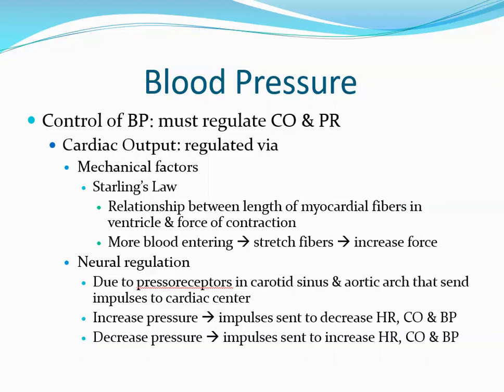Neural regulation is the result of receptors in the wall of the aortic arch and the carotid sinuses. These are known as baroreceptors. They send impulses to the cardiac control center of the medulla. Any increase in pressure on these receptors will result in impulses being sent that will decrease the heart rate and as a result decrease cardiac output and decreased blood pressure. A drop in pressure results in impulses being sent to increase the heart rate, increase cardiac output, and ultimately increase the blood pressure. These impulses act on the SA node of the heart.